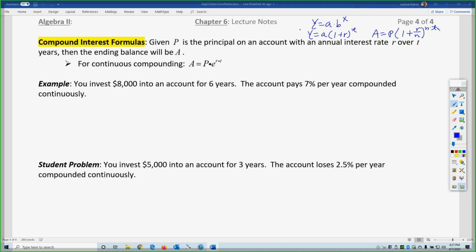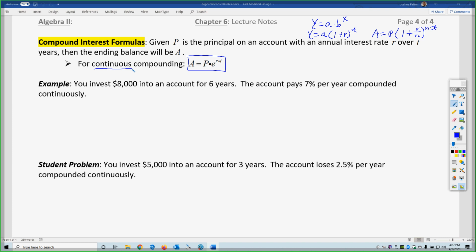The first one being the very basic one. The second one is when you modify b to include percentages. And the third one is when you have percentages and compounds. So the last formula we're going to do is A equals P e to the rt, or P times e to the rt, which is for continuous compound interest, or continuous compounding. When you have that, it's the form you need to use. So you need to use one of these four for word problems, basically. Based on what you have is the one you need.